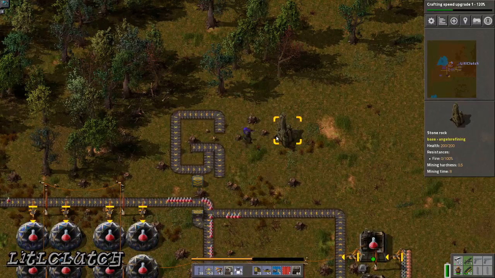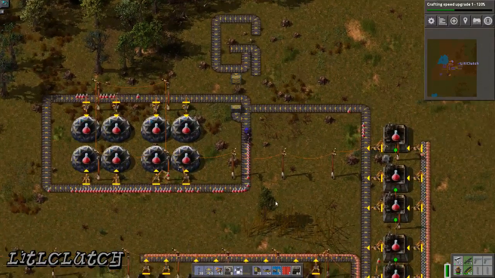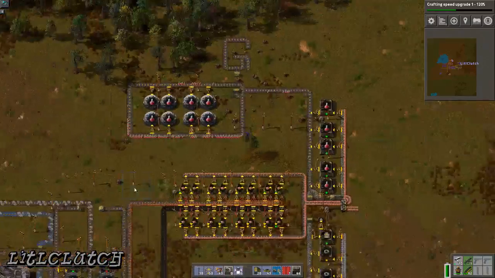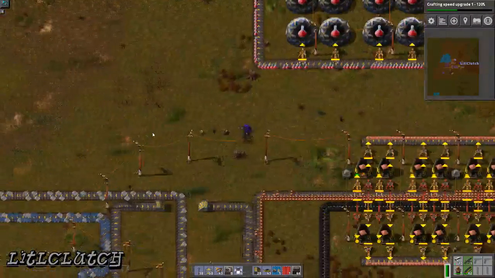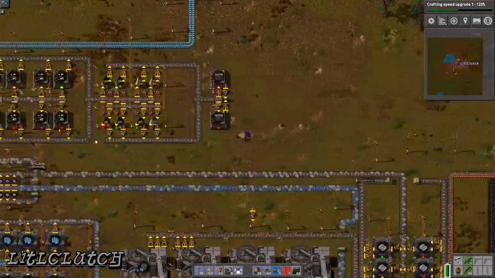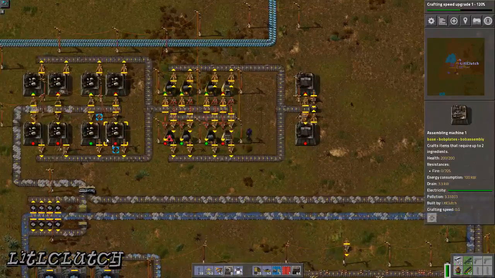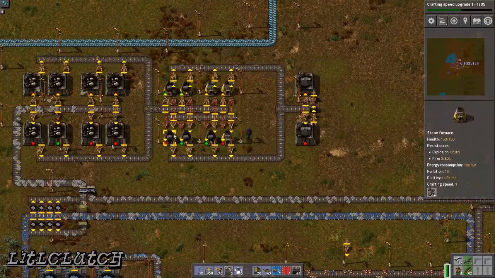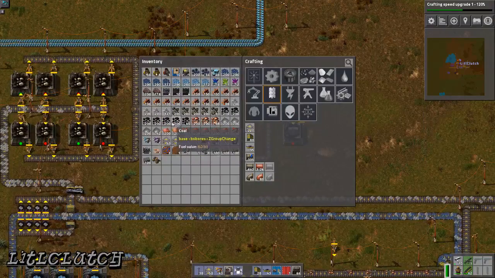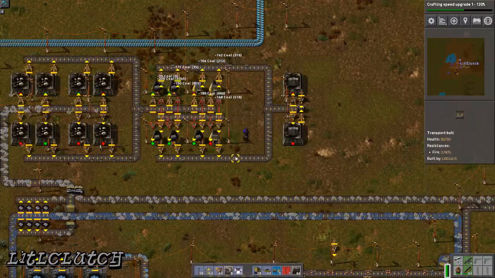Not that I need stone, mind you, but... Alright, now we can get rid of that other side altogether. The last few little remnants of it. I still think I need to double this up just in case. Or at least more of this. Oh, and I still gotta get coal up here, don't I? Talk about forgetting a step.